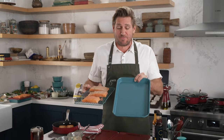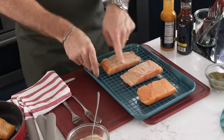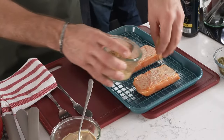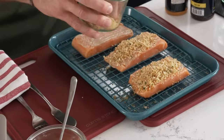It's so easy to cook when you've got beautiful ingredients. You need good equipment, you need good ingredients — it's that simple. I've got my brand-new 9x13 pan with rack. The rack goes straight in. I've brushed my Faroe Island salmon with a little bit of Dijon mustard, then I've got a crumb that I throw over the top. Dinner is literally done in 10 minutes.